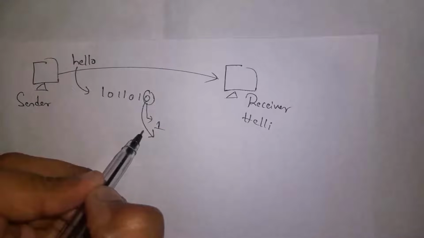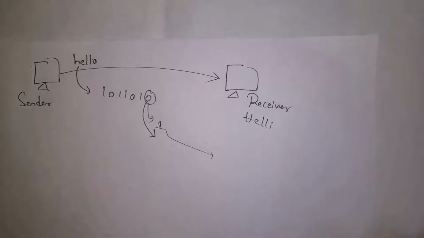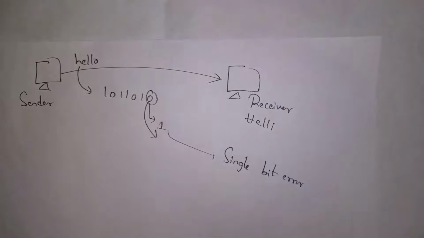So what are the bits that are changed due to noise in data transmission? We need to identify the bits. We call this process error detection. As there is only a single bit change, we call it a single bit error. Yes, for example, due to noise, so many bits are changed.